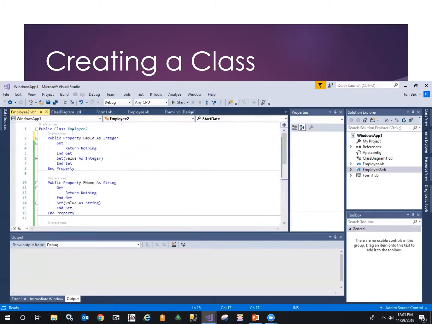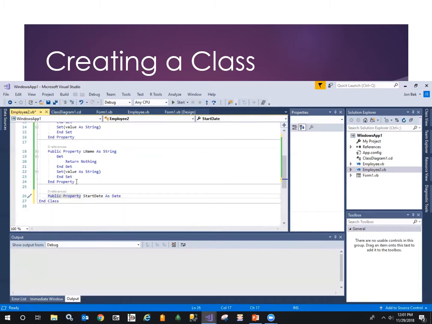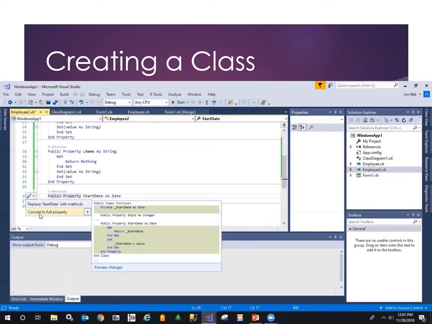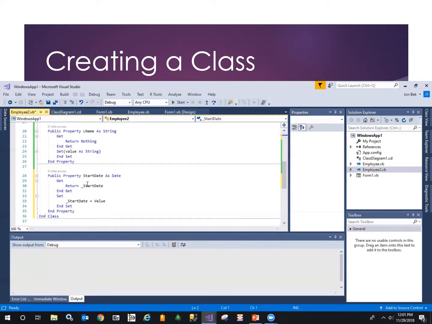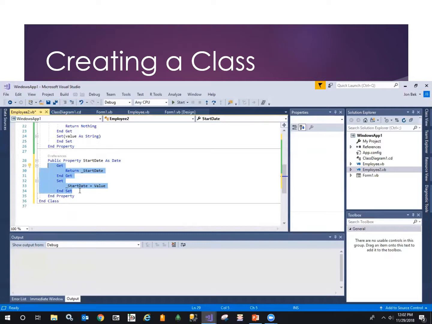One of the things that you'll see showing up at the top here. So right now the reference to the declaration of the fields is private, or it's hidden, I should say. If we convert it to a full property and then come up here, it will have added the declaration. So sometimes it is convenient if we want to do some additional data validation. It really is kind of mandatory that we have the full property exposed here. And so if we've used an auto-implemented property, we can always convert it to a full property, and the fields will be there, and that's convenient. That's the most compatible way going forward.